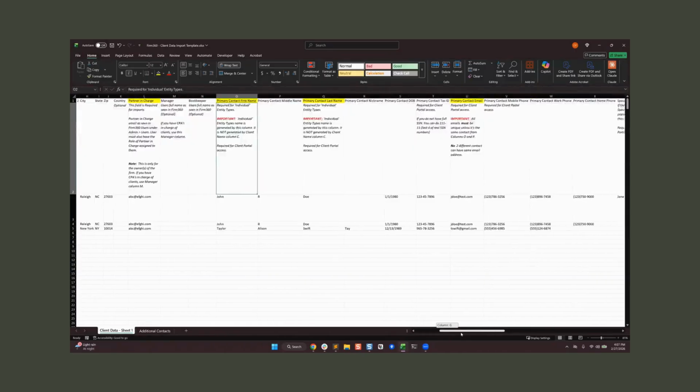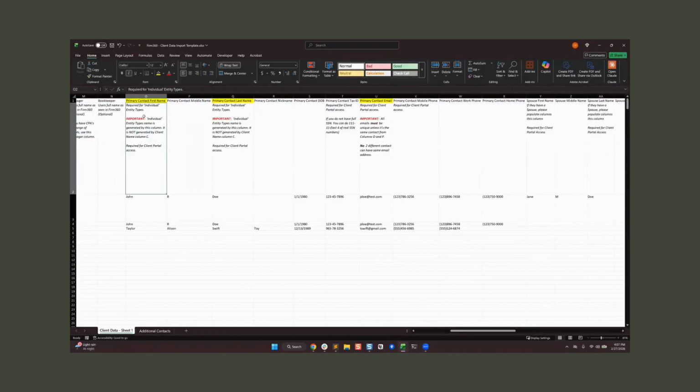Now moving on to the primary contact, middle name, last name, and just primary contact information in general. As we already spoke about, for all individuals you must have this populated, which is why I have all of these highlighted, because that is required for individuals.